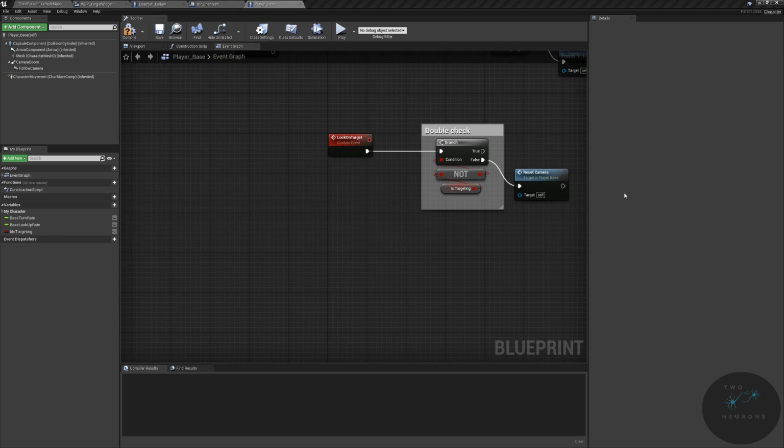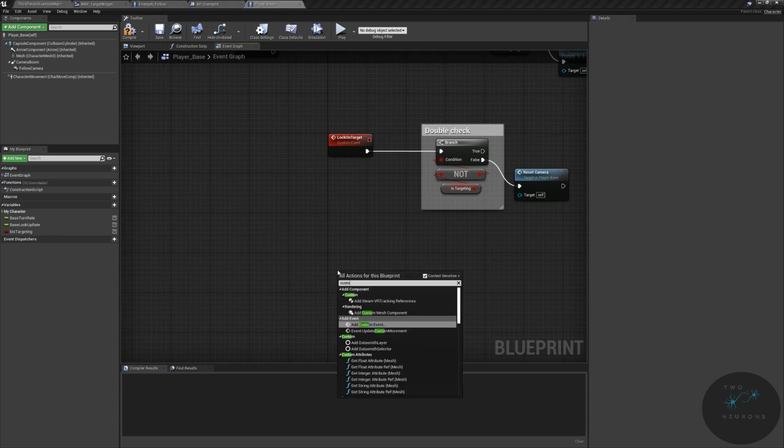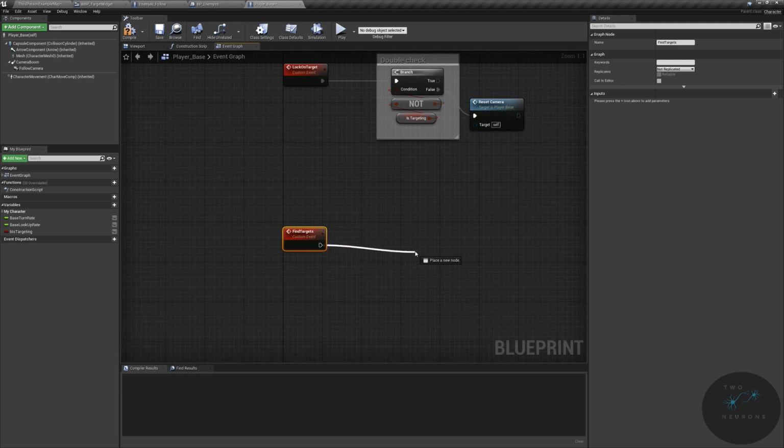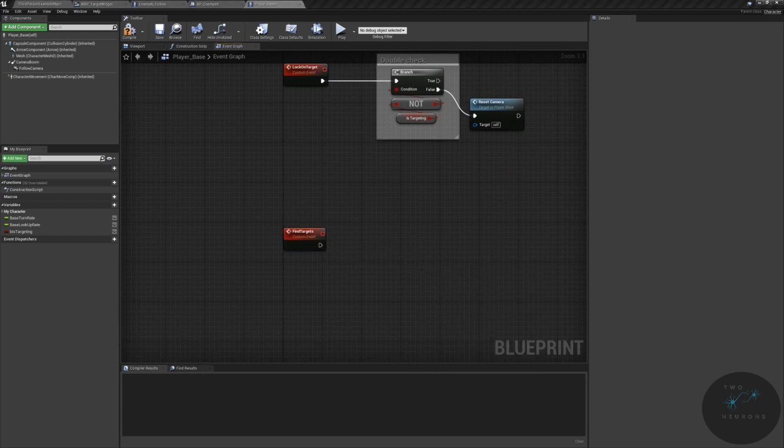So we're going to start with our find targets first. These 3 functions we're about to work on are the main functions to make this work. So we have find targets. As I mentioned, we'll have a clear target up there in a minute, but we'll take care of that in a moment. So the first thing we're going to do is draw our targeting area. I just said 3 functions. I think it actually is, yeah, it's 3. I don't know why I thought it was 4 for a second. I'm thinking of the debug function we're going to add in.